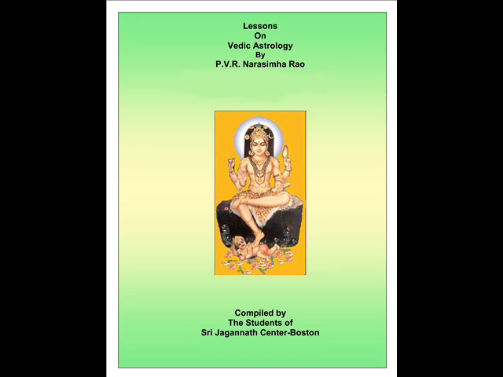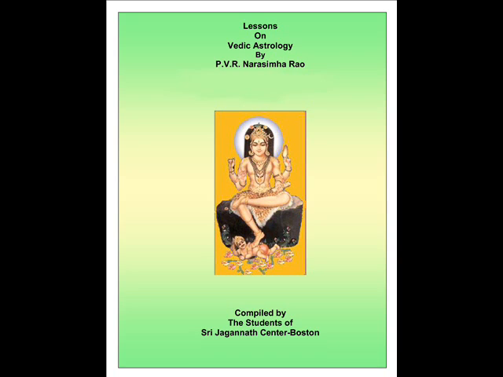Lagna Lord and 5th Lord together is always good for childbirth. And one of them is benefic in the Ashtavarga, the other is exalted. Venus is exalted, Saturn is well placed in the 6th house from Lagna. Moreover, their dispositor Jupiter is exalted. Jupiter is the Karaka for children, right?